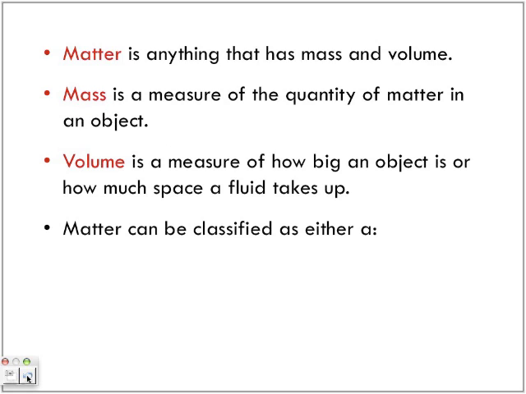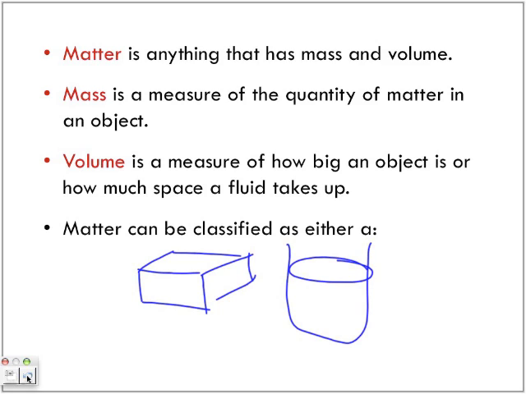We have volume. Volume is a measure of how big an object is or how much space a fluid takes up. So we're looking at really the amount of space that's being taken by our object. If we've got, let's say, a brick, the volume of the brick is pretty much everything within this shape. We've got a container with some kind of a liquid. What is the amount of this liquid that we have in this container? What is the volume that we're taking up?